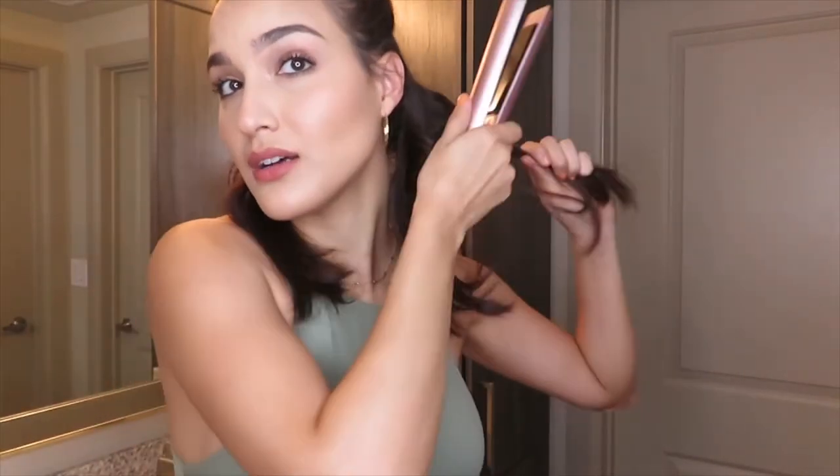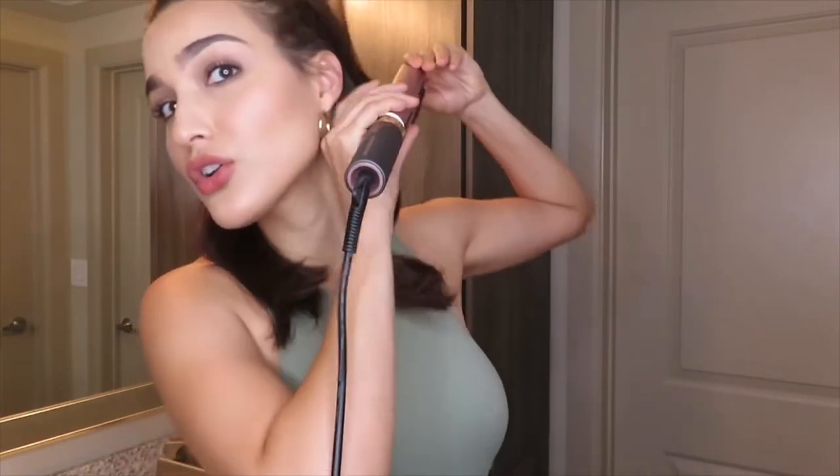That's basically what you're going to be doing all around your hair. You don't need to be moving it or doing anything like that, so it's really easy. Then you're going to do one side and then twist the other piece to the other side, that way the curls are not going to be coming together and sticking together.